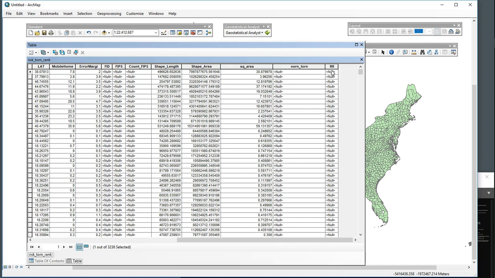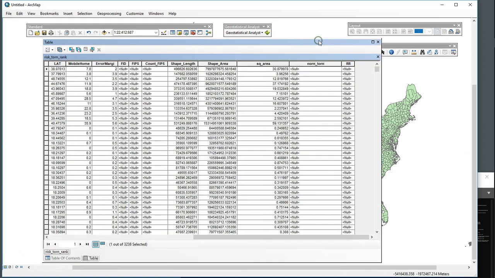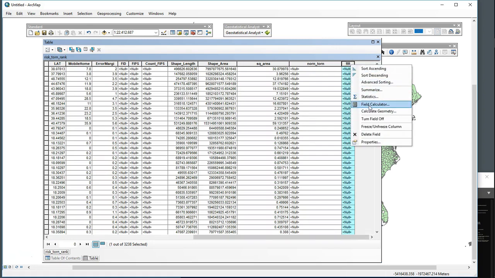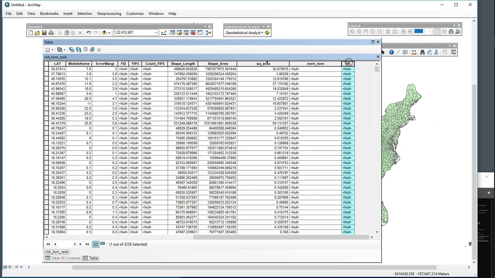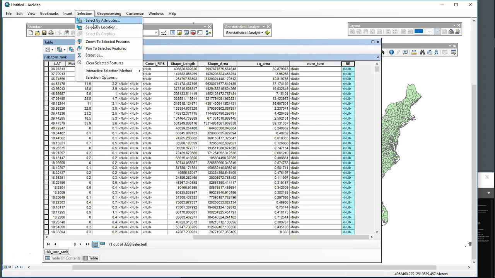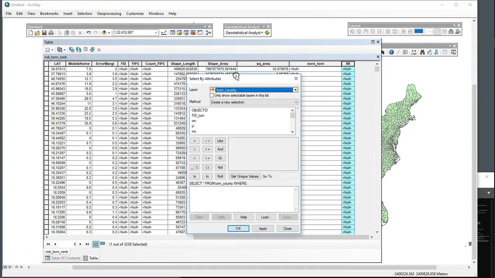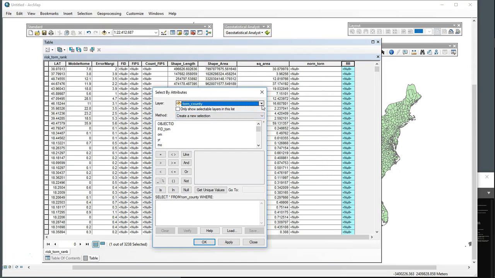And what we want to do here is start selecting within our attribute table for our 4 conditions. So the first one is, we need to select by attributes. Let's go ahead and select our incidence first, and then we'll go to our exposure. Our first condition is low incidence and low exposure.